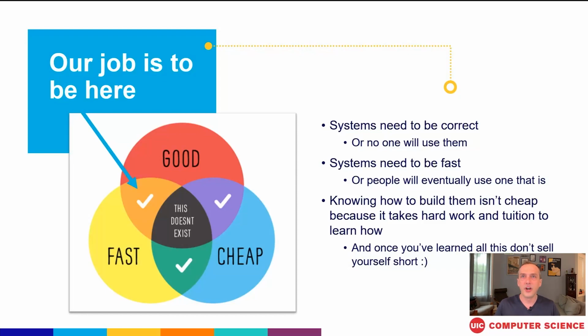One side note that I like to give in class that I'll randomly end up saying at some random point, but today because we're recording, I'm going to say it specifically right here, is that if you are building a system for your boss, for your job, for the business that you run or work for, whatever have you, there's two ways that you can optimize that system. One is that you can make it work correctly, and two is that you can make it fast.